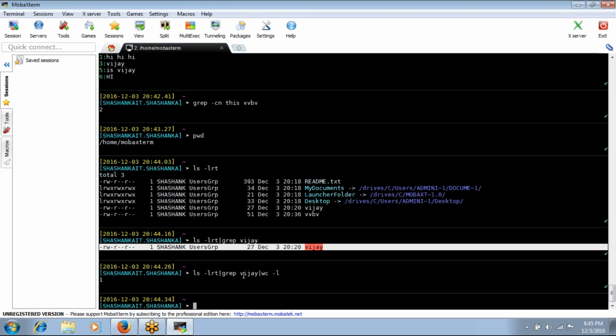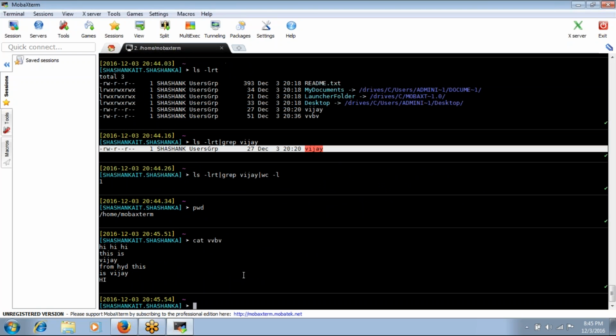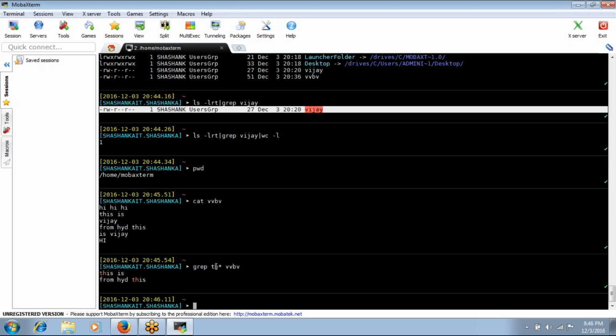Again, in the grep command, I said to you that we can use wildcard characters in any command in Unix, the same way. So can you tell me how we can use wildcard characters in grep? This is my pattern. I want to define a pattern, and in the pattern I can use wildcard characters, like grep th star. Okay, so it is displayed, right? So this is my pattern.